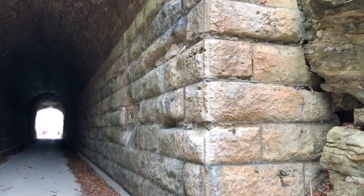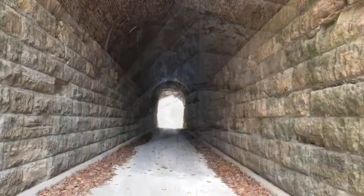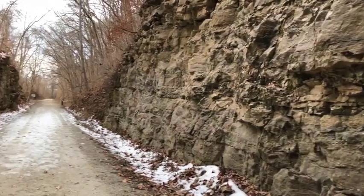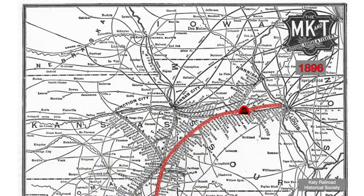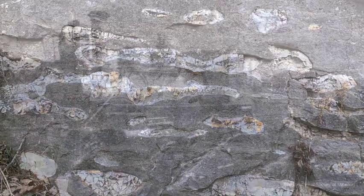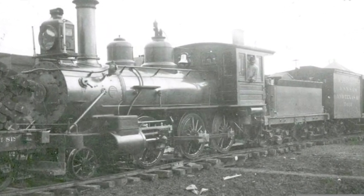Going back to the stone lining in the western half of the tunnel, you'd be forgiven for assuming that these limestone blocks were quarried locally. But a geologist's eye says that these don't look like the local limestone, and a really neat analysis by the Missouri Geological Survey of fossil assemblages in the blocks proved that they could only have come from one part of eastern Kansas. Consider that a well-established branch of the Katy ran through Emporia, a regional quarrying center. The local limestone is shot through with chert layers and other impurities, so apparently it made sense to ship in higher quality stone from a location already on the Katy system.